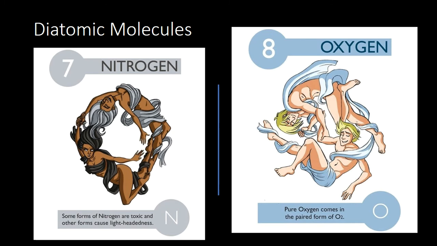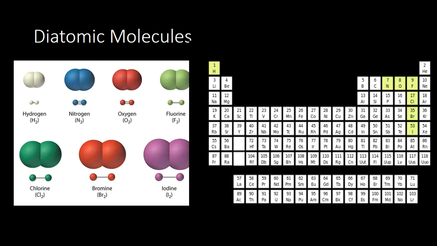Now, diatomic molecules, these are the certain molecules that exist as pairs in nature. So that is what a diatomic molecule is. And here are some wonderful depictions of oxygen and nitrogen, which are 2 of the 7 things that do this. This I introduced so that it's hopefully burned into your brain a little bit. The actual diatomic molecules are here: hydrogen, nitrogen, oxygen, fluorine, chlorine, bromine, and iodine. Turns out they make the number 7 on the periodic table. The problem is there's only 6 of them that make the 7, so you got to remember that hydrogen is 1.